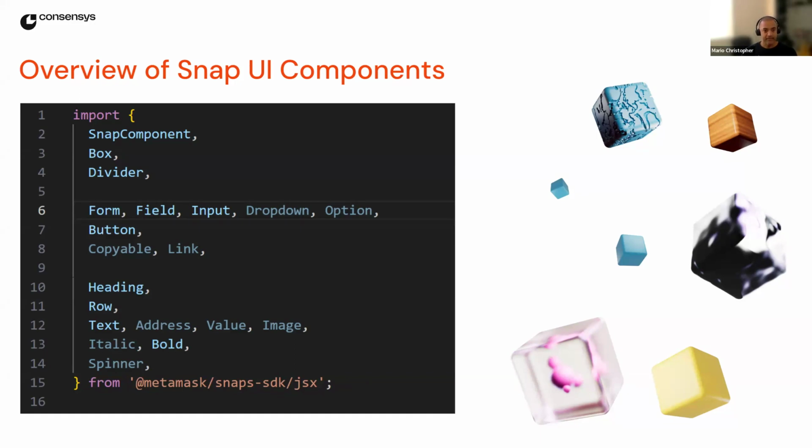So when we look at the snap, the box divider, these are things that deal with layouts. The next set of controls are controls which allow the user to interact with the controls, and that's where you can expose your brilliant imagination on how the user can work with your snap. And then we have a next set of controls which are purely display, and you can use them for varying the format or the content of your screen.